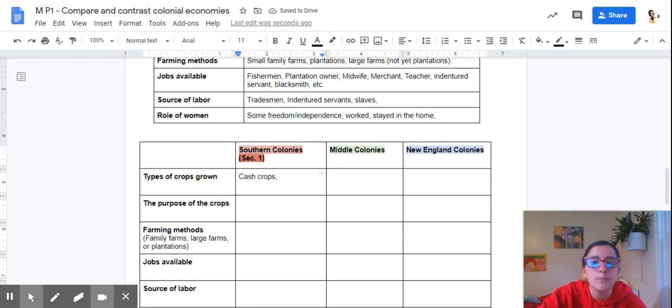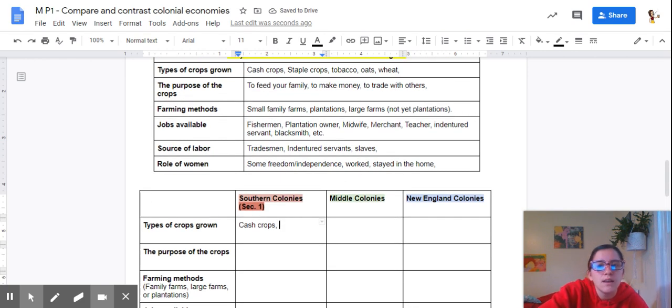Definitely other crops, right? Up here, I said staple crops. We didn't learn about those with the southern colonies. Tobacco. Tobacco was an example of a cash crop. Remember, it was really hard to grow tobacco. So they would grow it in the small season that they could, and they would sell it because it was kind of expensive and hard to get, right? So like, oh my gosh, perfect. The southern colonies also had tobacco.